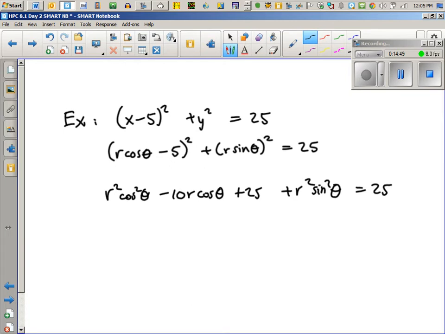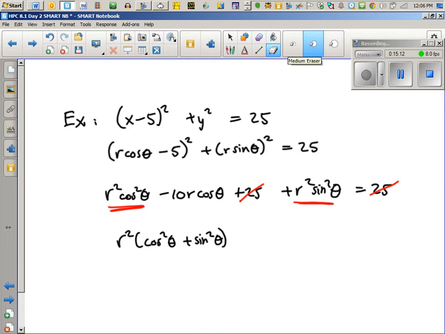So it looks like some things actually kind of combine or cancel. And you can see that this cancels with this. That's nice. And then this term and this term are so similar. Let's at least put them together. So we have r squared. Why don't we factor out an r squared from that first and fourth term? What are we going to do with this minus 10r squared? I'll probably just put it on the other side in just a minute. I meant 10r cos.